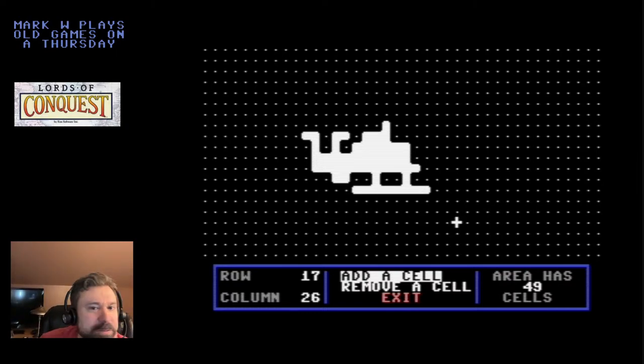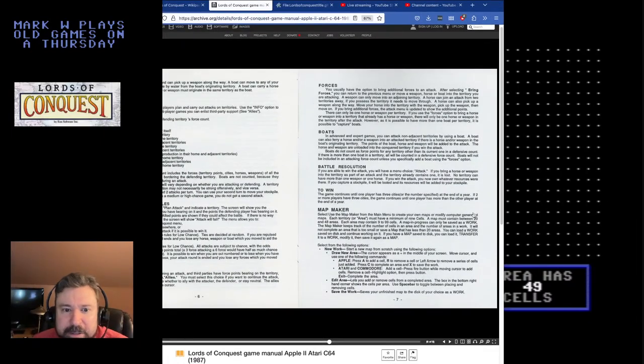I'm gonna just read this in the manual. Let's put it up right here. Map maker. Select the map maker from the main menu to create your own maps or modify computer generated maps. Each territory or area must have a minimum of 9 cells. A map must contain between 20 and 48 areas. Each area may contain 9 to 99 cells.